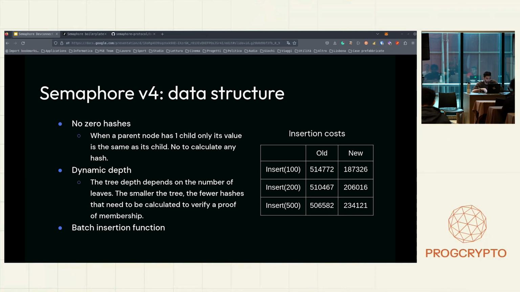If you want to check our changes, you can go to the GitHub repository in our Semaphore organization. It's called research. If you go there, you can see a list of improvements. You can try the code and give us feedback. We would like to receive a lot of feedback to make this improvement more of a community improvement and to make Semaphore a better protocol in general.